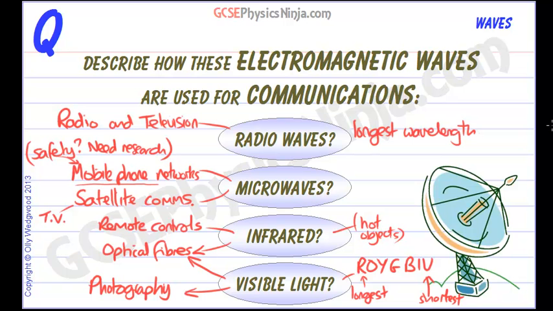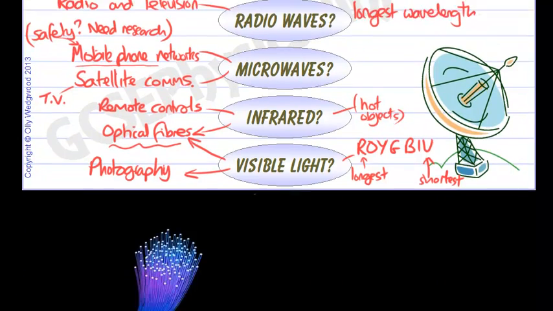Okay, let's have a quick peek at optical fibers just before we finish this flashcard. So here's an optical fiber, or bunch of optical fibers, and we can send thousands and thousands of pulses every second along each fiber to carry information. The way that it works is that each fiber has a glass core surrounded by a cladding, which doubles as a protective cladding.